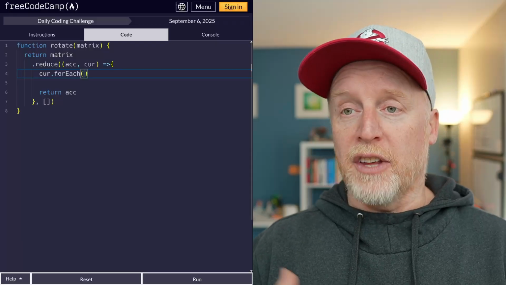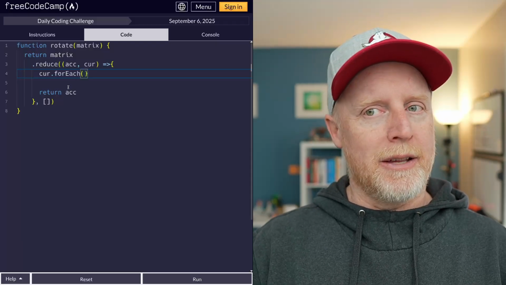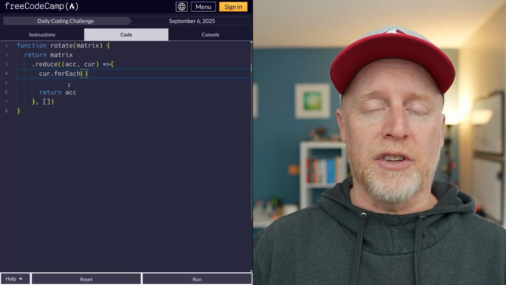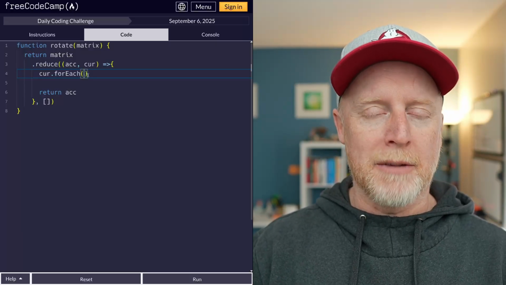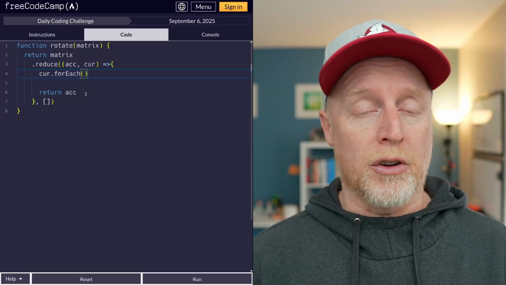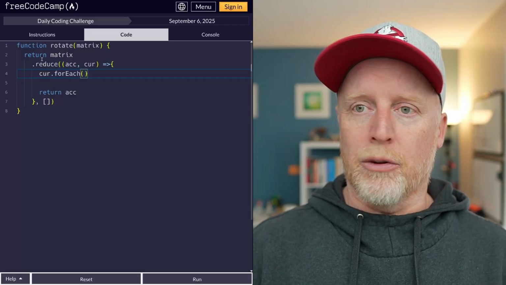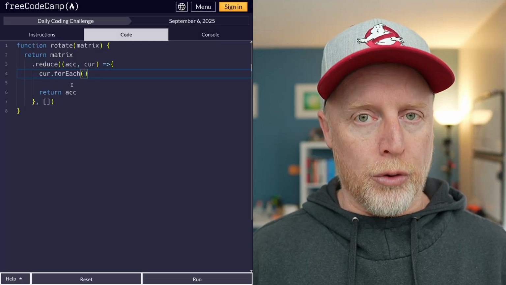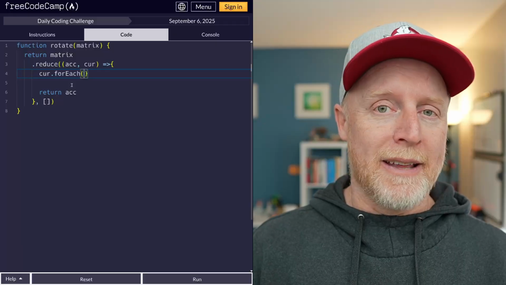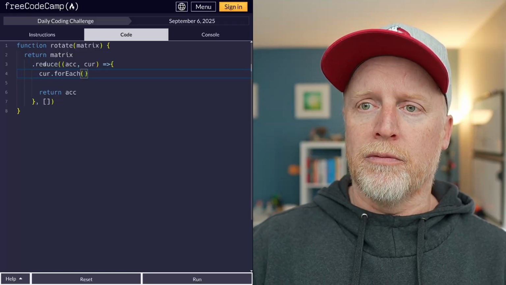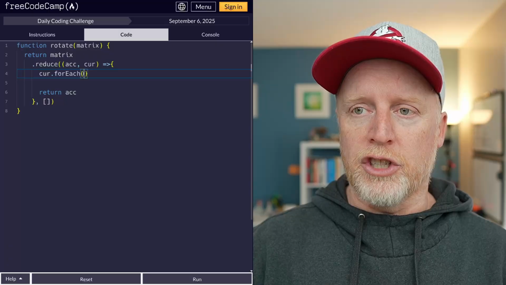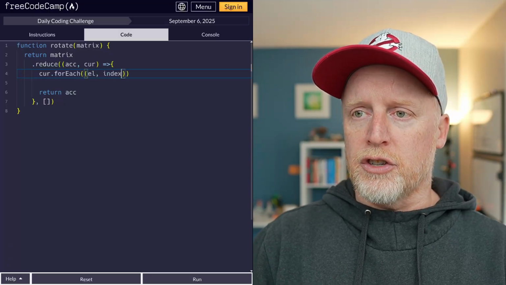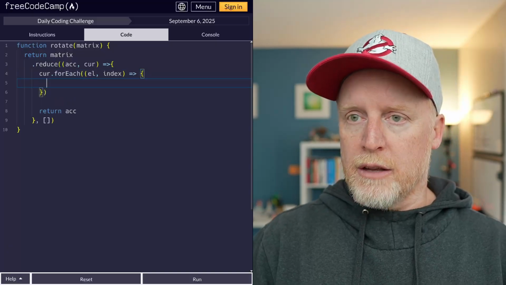With matrices, I've said this before, I'll probably say it again. We're always in it for two loops. One for the rows, one for the elements, right? Every single time we have to do two loops in order to get that done. I've never been able to reduce it down to a single loop. It just doesn't work. It'll either be two maps or a reduce and a for each, or some sort of combination of multiple loops. Even a for loop inside of a for loop, you need two, okay? So for us, we have that reduce. We're going to do a for each in here, okay? That means that we have our element, our index, just like this, and we do stuff.